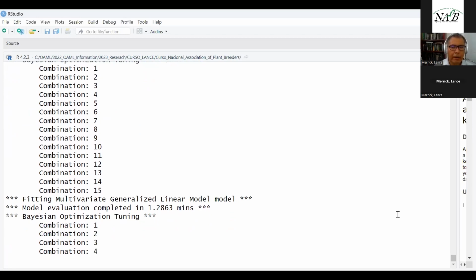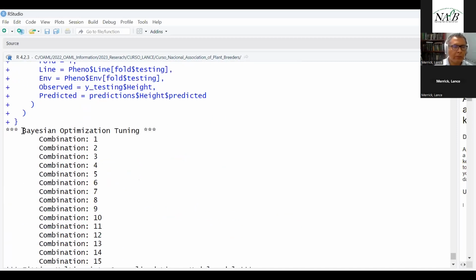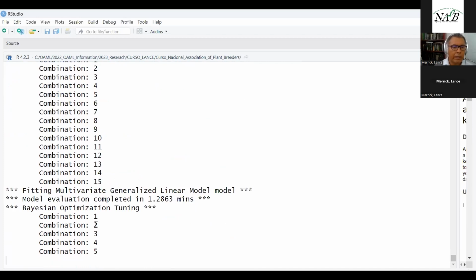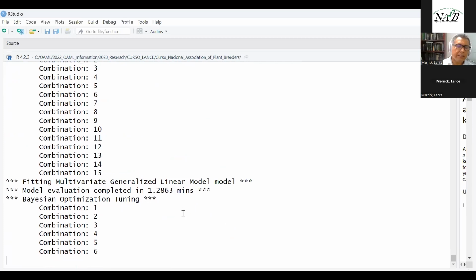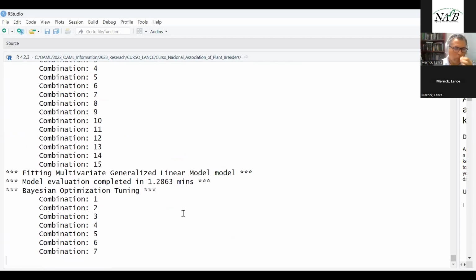And here you can see that it just finished the first fold after using Bayesian optimization. Now it just started the second fold using the Bayesian optimization, and in this way the library works.